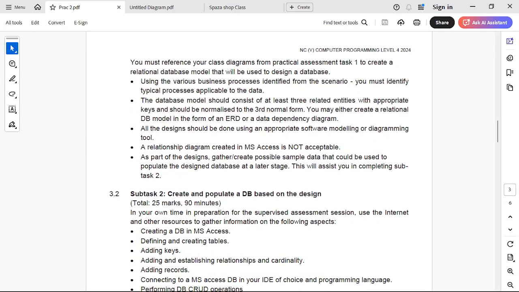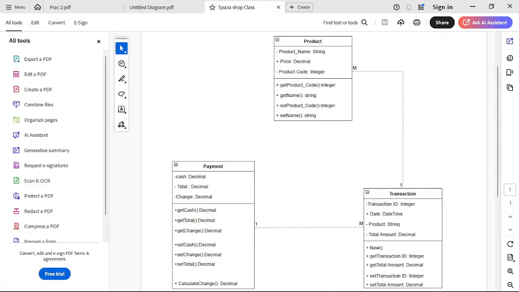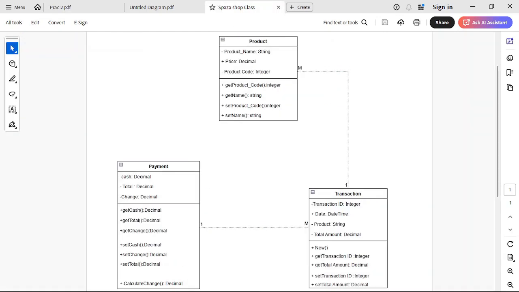So these are the instructions. It says you must reference your class diagrams from Practical Assessment Task 1 to create a relational database model that will be used to design a database. So we are required to refer to our class diagram, which we have already created in Task 1, if you guys remember.